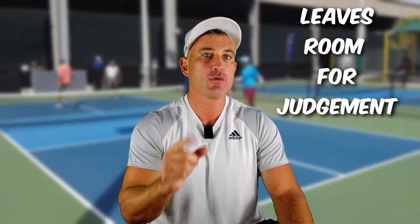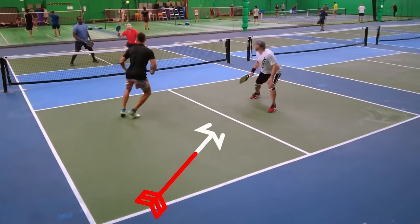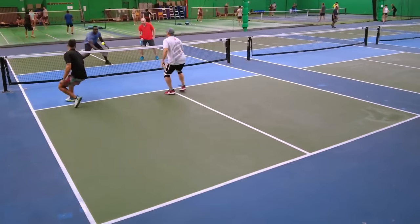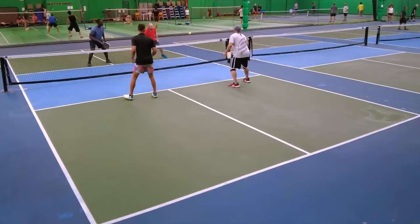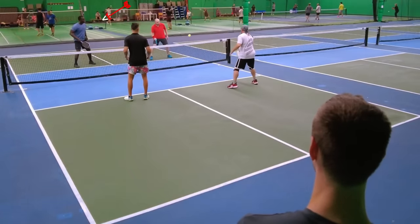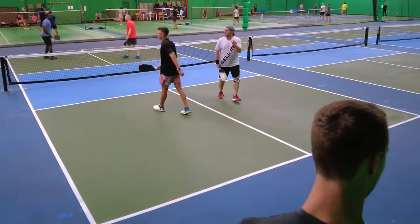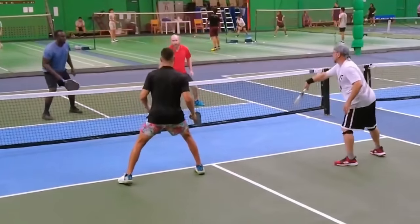Like the Selkirk Lux — one version of that was banned in the MLP. Bottom right-hand corner, Keith Valentine is playing with the Lux. Look at his shirt, look at the paddle — you decide. My point is, if the ball is coming fast off that paddle, you're not going to see it as fast as if he wasn't wearing that white shirt with that paddle. Look at Cliff in the top left-hand corner — he is very slow at identifying where the ball came off Keith Valentine's paddle with that Lux.